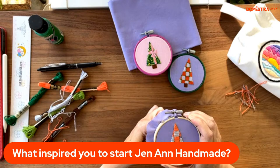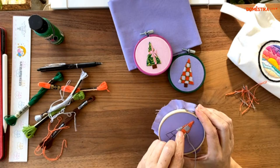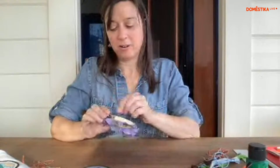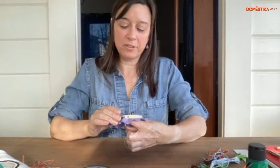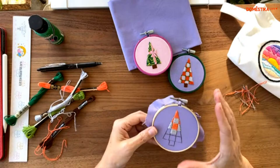What inspired you to start Jen Ann Handmade? I think it's probably been like 6 years that I've been embroidering now, and it's a multi-dimensional story. But when I was growing up, we had these Christmas stockings that hung on the mantle. My aunt Joanne had hand embroidered one for everyone in the family that had things that were specific to the interests of that person. And I always remember feeling like they were so magical as a child. I loved them. And I wanted to recreate something kind of like that for my own home.